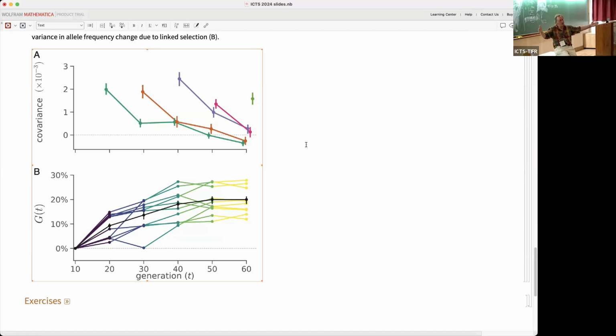But in most organisms, you'd have a lot of stuff completely unlinked, and that would decay by half every generation. So really fast decay. And then you've got stuff on the same chromosome, you've got stuff very close. And so this is saying that there's a contribution from things of order, I suppose, 50 generations worth, that's 2 centimorgans. So within a couple of centimorgans, you've got stuff that's generating these correlations. Okay. So we've reached the limits to selection.